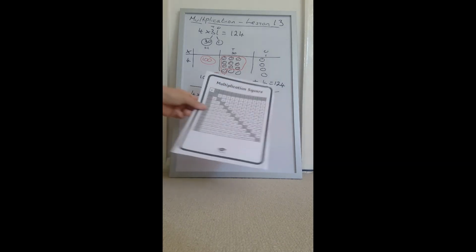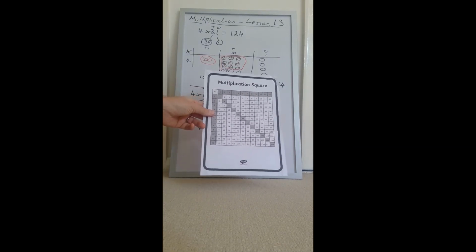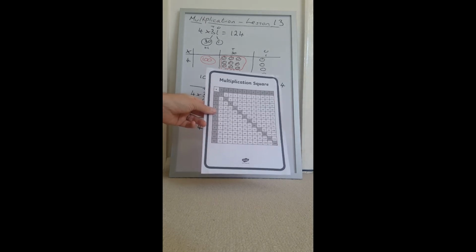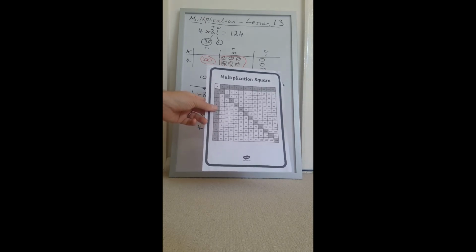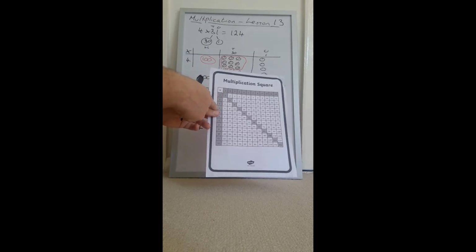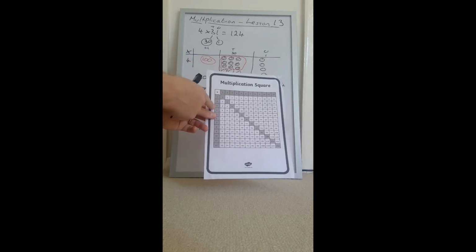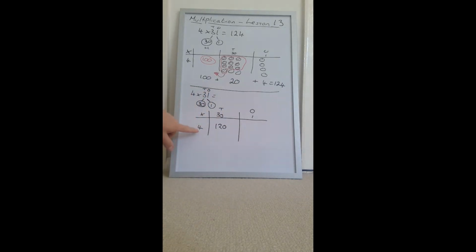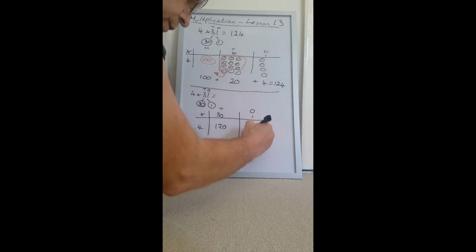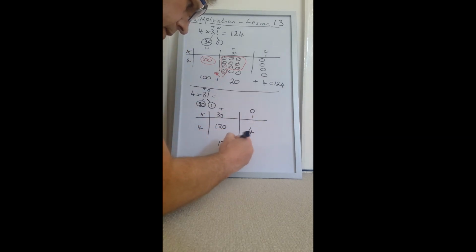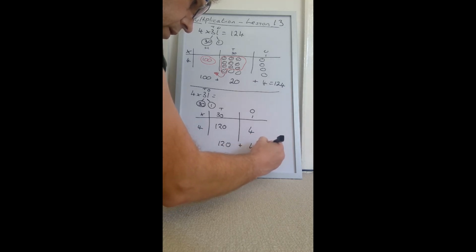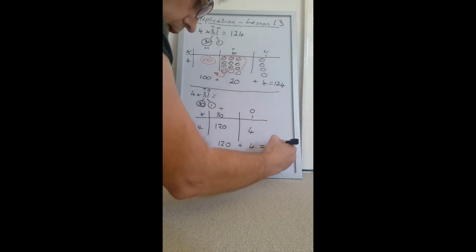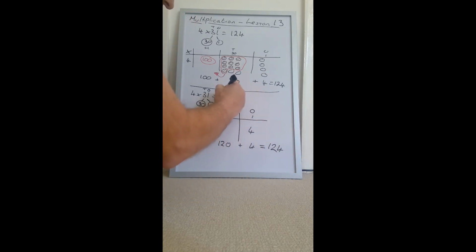In the past, I've shown you your multiplication square. You can use this again. If you're not confident with your 3 or your 4 times tables, you can use your multiplication square to support your understanding. You would find the 4, you would multiply by the 3, and you would find the answer 12. Then you need to remember to convert that into a multiple of 10 to find the answer 120. You need to finish off 4 multiplied by 1. In this case, it's 4. You write the answers underneath: 120 plus 4, and then you end up with the answer 124.